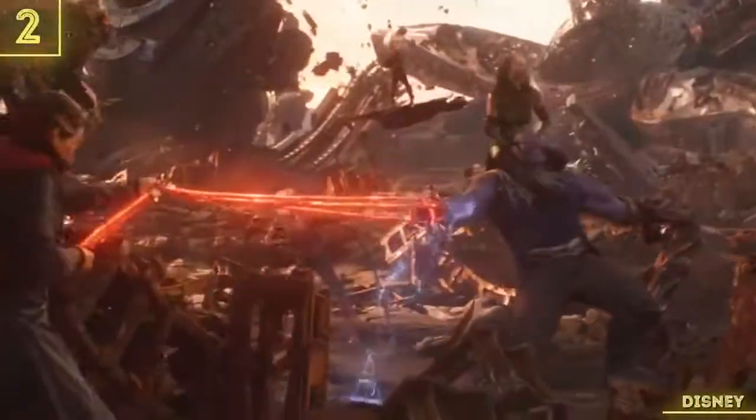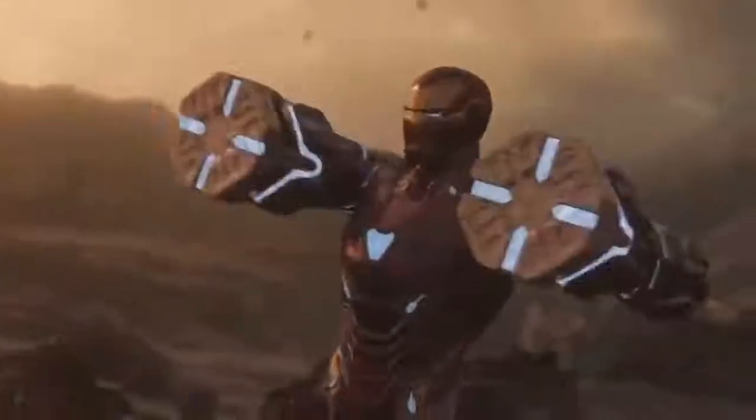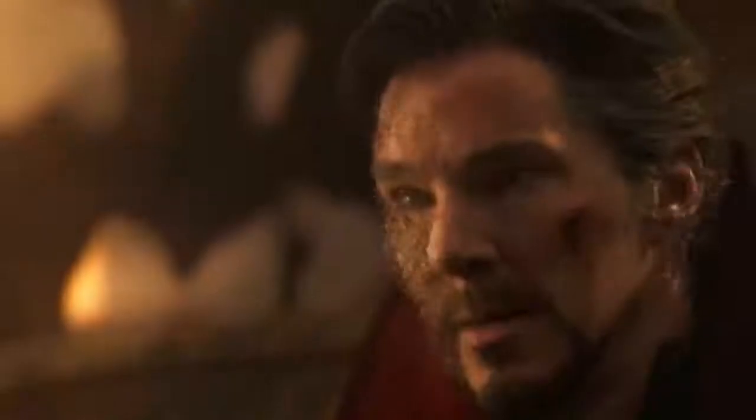There is no question that Avengers: Infinity War was an insanely entertaining piece of filmmaking. With great battle scenes to that shocking twist, Infinity War will long live in the memory as the MCU at its finest. But that doesn't mean it was all gold, and one scene in particular comes to mind.